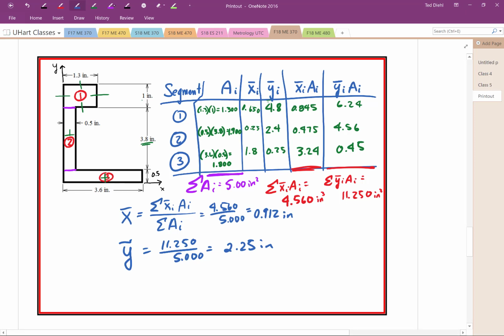And then, as with any problem we do, we should give it a sanity check. It's always good to get a sanity check. So in X, we've decided that the centroid in the X direction is maybe not quite right here, maybe somewhere along that line. And then along the Y direction is 2.25. So this is probably going to be somewhere along here, right? Where those two match up, this is kind of where the centroid is.